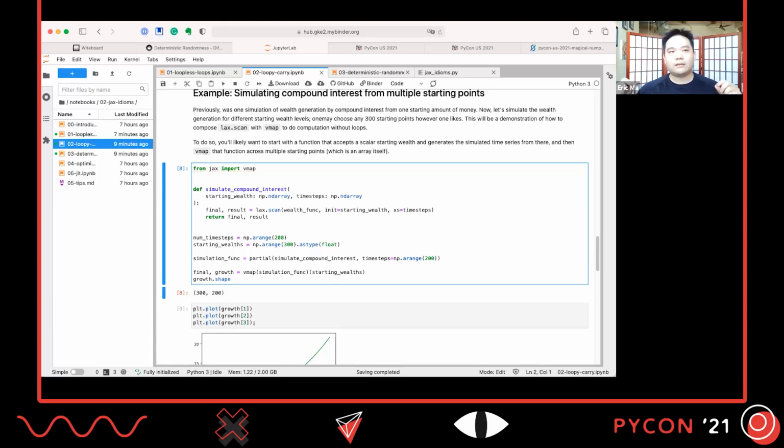But if you're able to think about the inner loop bodies as functions, and every loop body as a function that you can scan or map across an array axis, then you're setting yourself up for a lot of success in making really high performing numerical array computations happen with nothing more than just Python code plus a little bit of JAX magic sprinkled in.